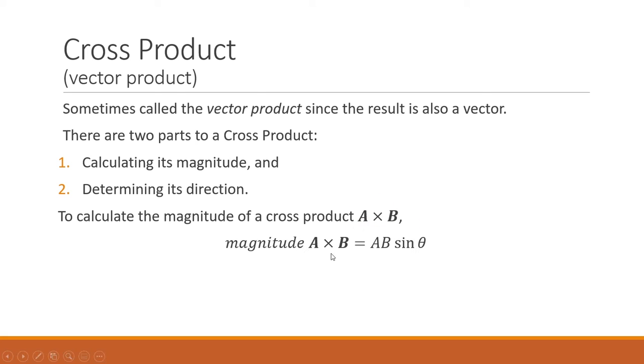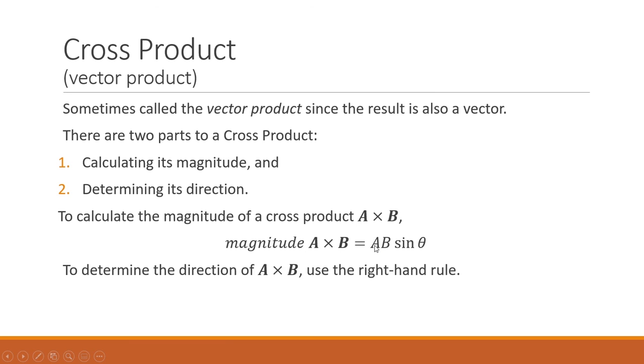when you see this, it's a cross product. It's like this. The magnitude of A cross B is AB times sine theta. Theta is the angle between them. If you remember the dot product, cosine was used, but with the cross product, it's sine theta. This is not bold because it's just the magnitude. Just the magnitude, no direction there, because the direction you calculate differently.